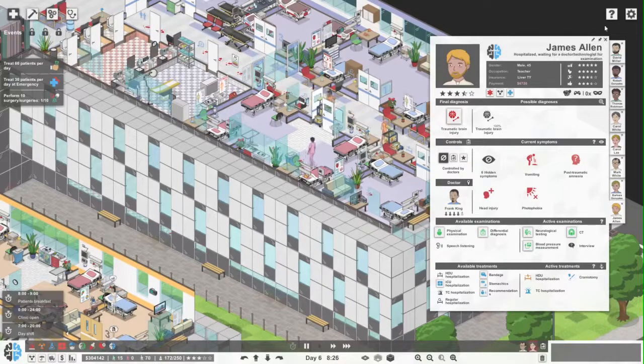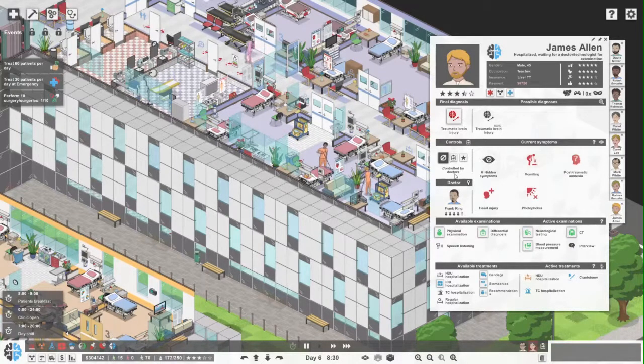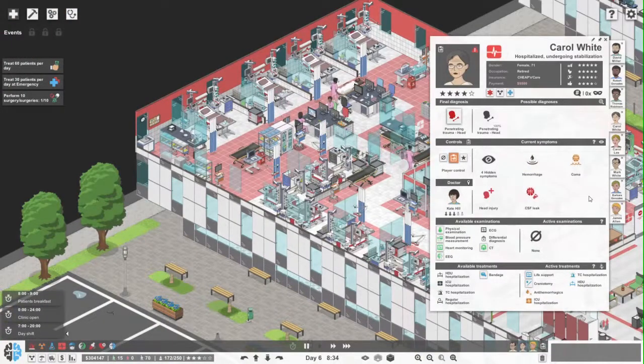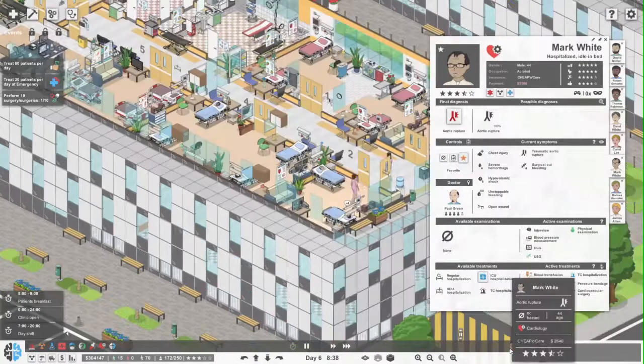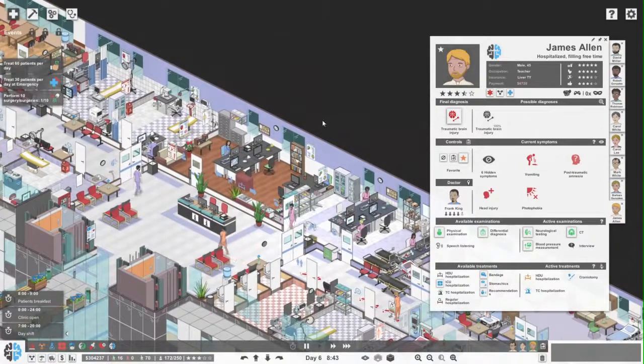And this is really a difficult situation because we have one patient, James Allen, who I will also remember here. Right, Carol White has been brought to the ICU, but we have 2 patients who are in a critical condition. That is Carol White, and that is, let's see if I can find him, James Allen. And the problem is, they both need to have a surgery performed on them. But they can only do 1 surgery at a time.